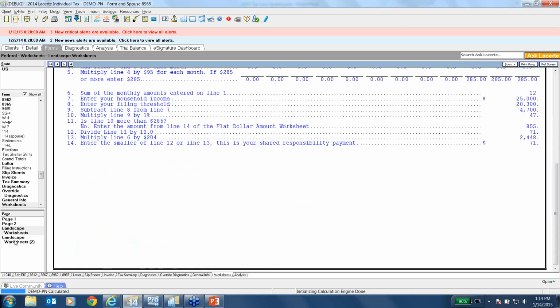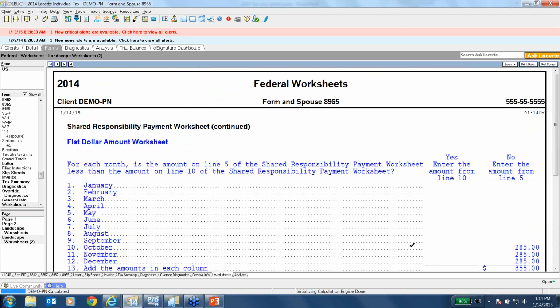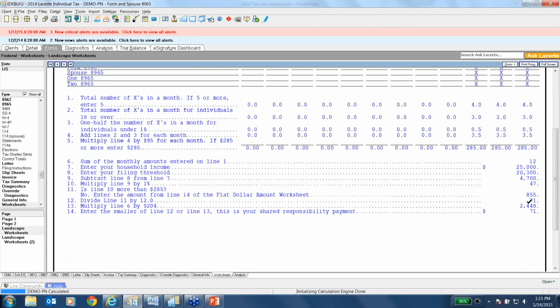We go to the second worksheet here. And they have a different way of doing it. Because in this case, it's going to basically be 3/12 of the year because those were the months there was no coverage. The government kind of grosses it up first, and then they divide it out by the 3 months to get the monthly figure. So they say in 285 for the last 3 months. Then we go back up here. We're left with the 855, but we divide it by 12. I'm sorry, what I said before was you divide it by the 3 months. You multiply it by the 3 months and then divide it by 12. So we're left with 71, and that's based off of the flat dollar amount. Turned out to be greater than 1% of household income.